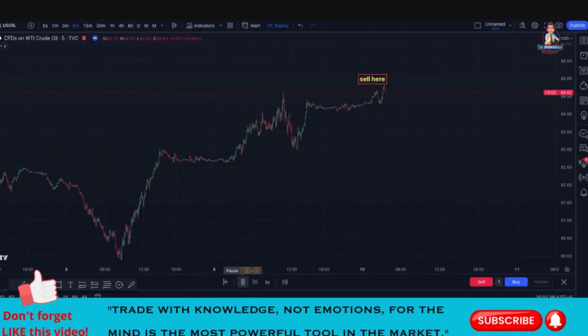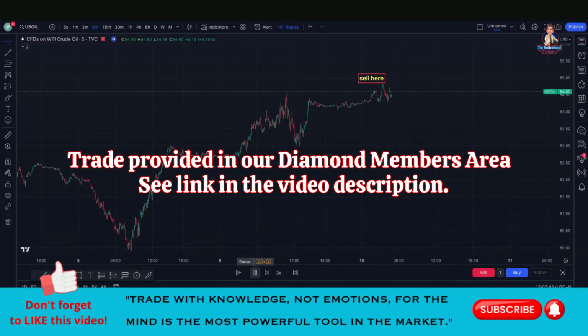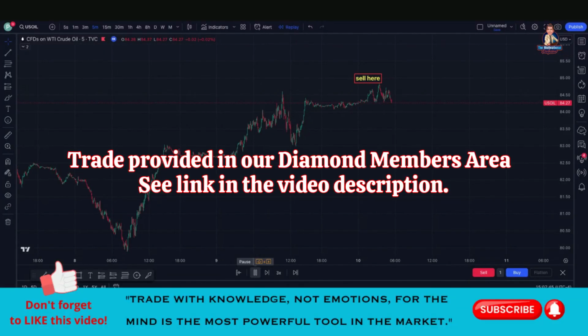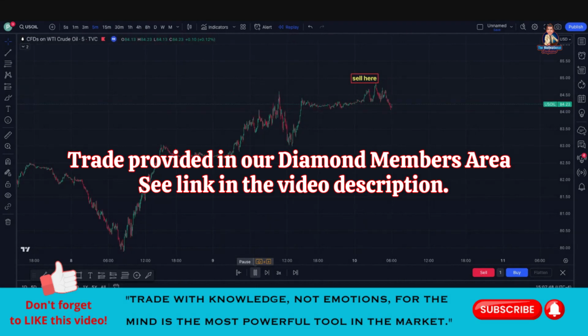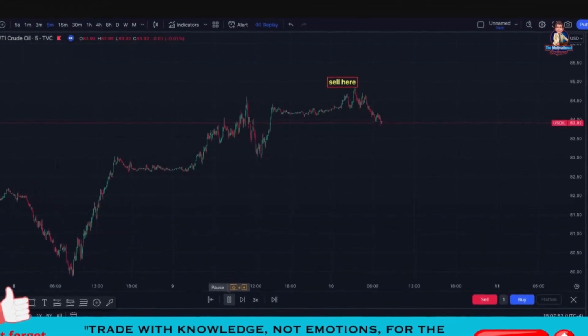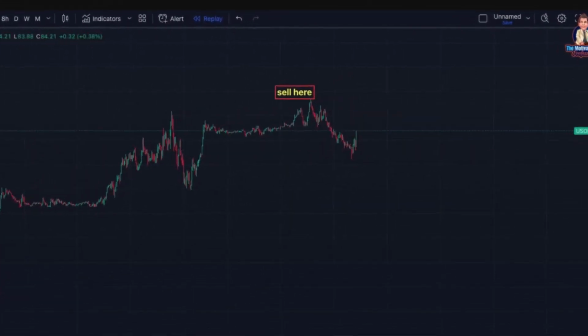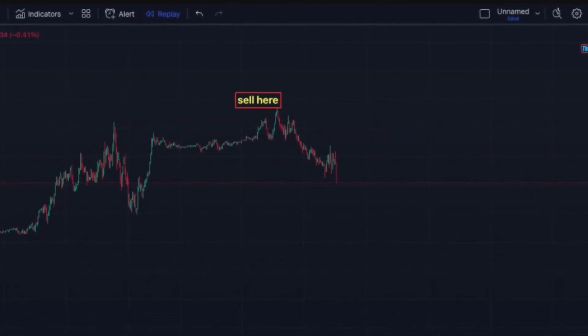We are ready to break down crude oil analysis again for the next few days. I hope all of you had the opportunity to take advantage of this super nice sell area that we gave out in our members area. Whether you wanted to scalp the market for 10 or 30 points or go further, we capitalized on over 100 points on that move.